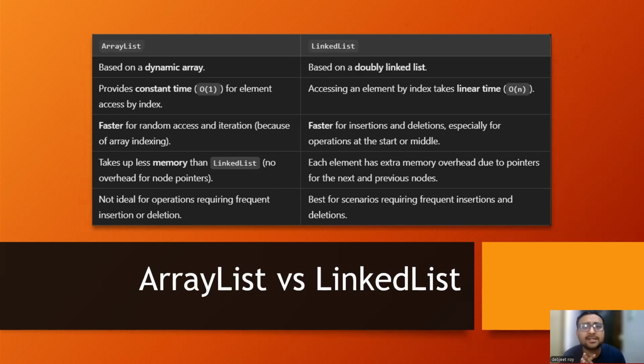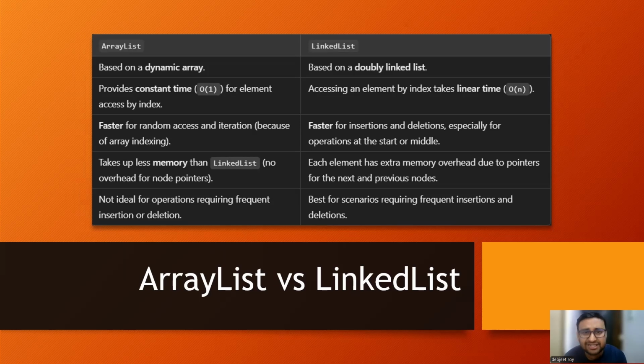So a normal array, if I consider, is not resizable, right? We can have an int array, a float array, any kind of array, primitive or non-primitive. In that, we have to provide the length, the size of that array, within the square braces. But in the case of ArrayList, we don't provide that length.